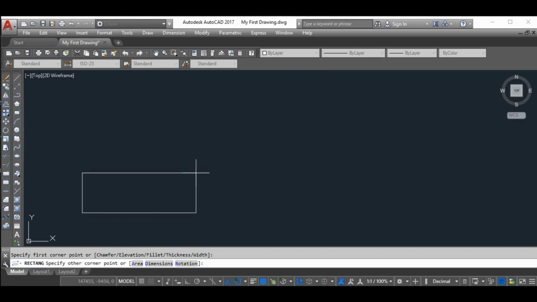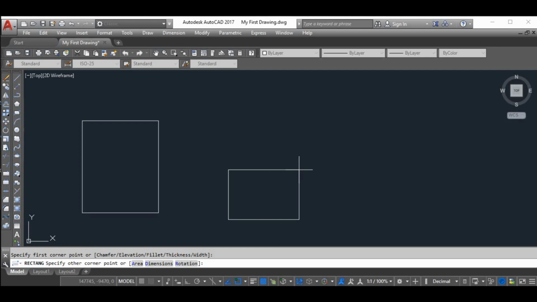Now, drawing a rectangle is similar to drawing a line. So second point, yan ang second point. Or you can be specific, using relative coordinates at 120, 60. So that means 120 on the x direction from your last point and 60 units vertical from your last point. Yan. So this is 120, then 60 yung patas.